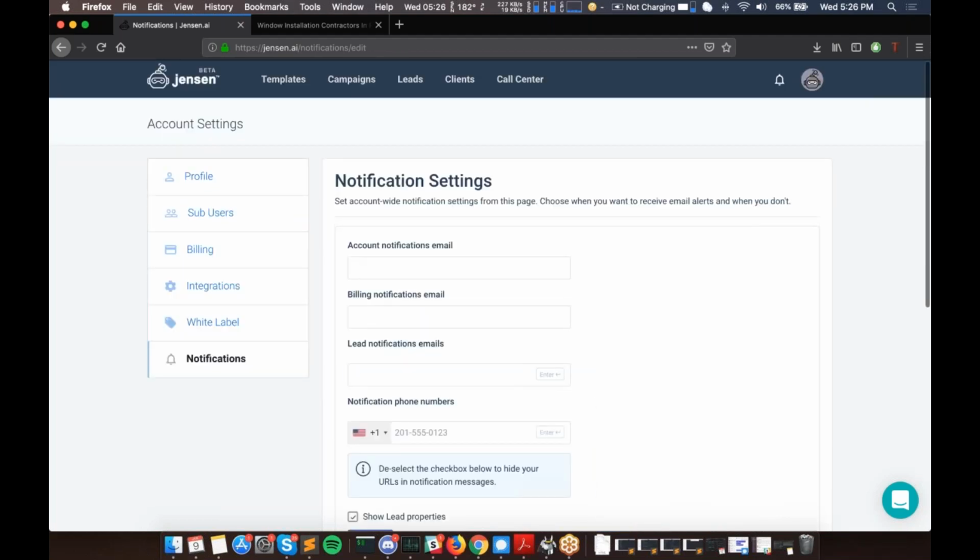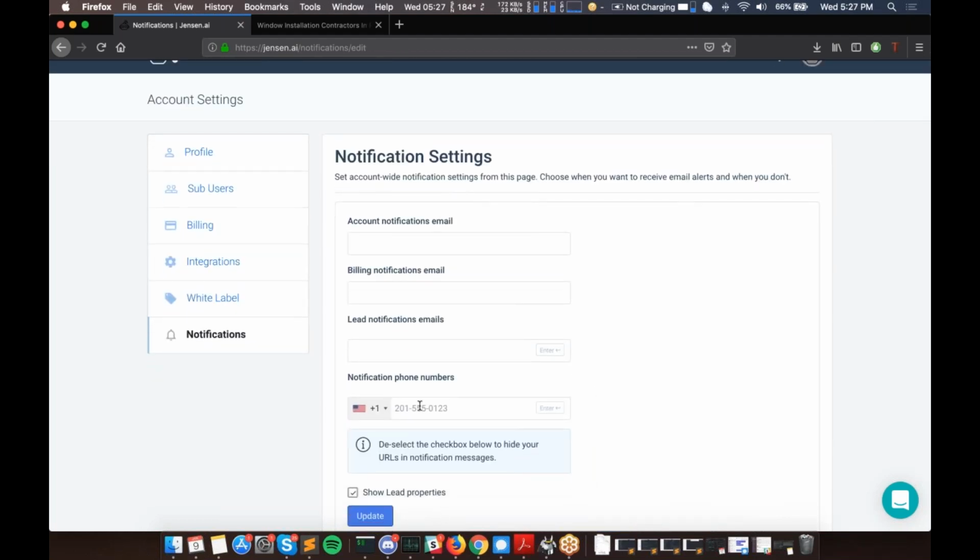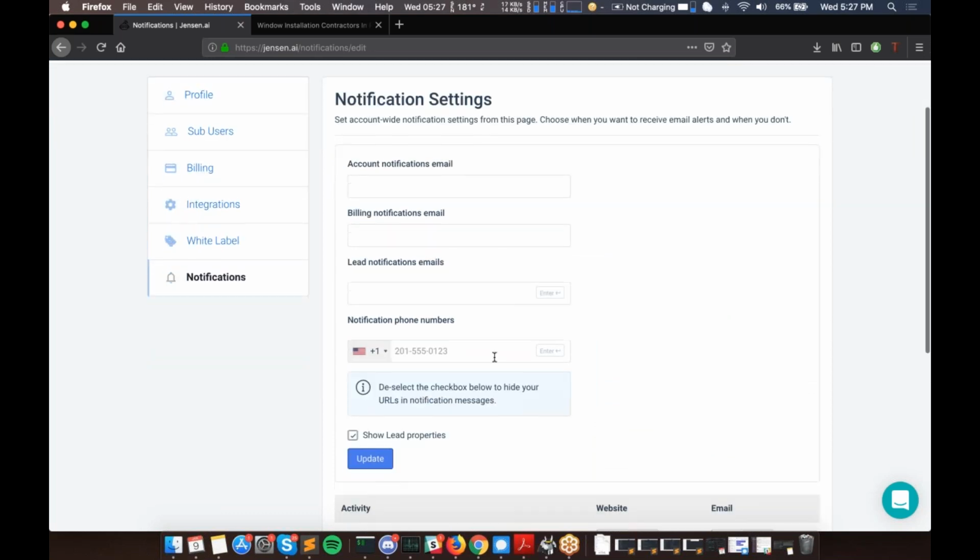And we have had a couple of users who just couldn't figure out why they were getting notified when they weren't expecting to be. So if that happens, just reach out to us. One quick note, a lot of these inputs here are actually capable of accepting more than one value.